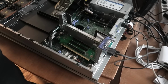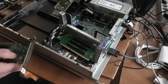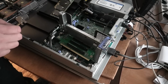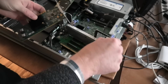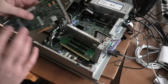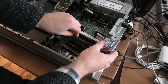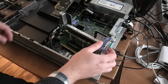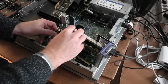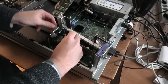Anyway, we're gonna put the card in that was in there before, because I have, well, actually I just removed it. I have a new Dutchy hard drive that I need to test at some point. And I used this HPE card for that. There is only HP, not even an E. I'm sure the E is for evil. I don't know, I'm just making fun. They have put the connectors right there. That's really nice of them. A little bit short to get to.